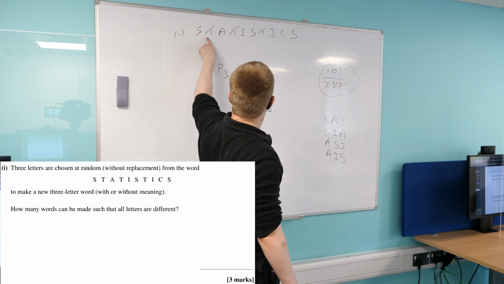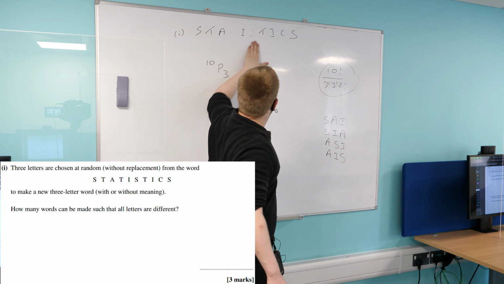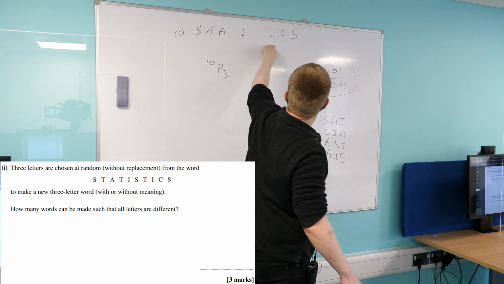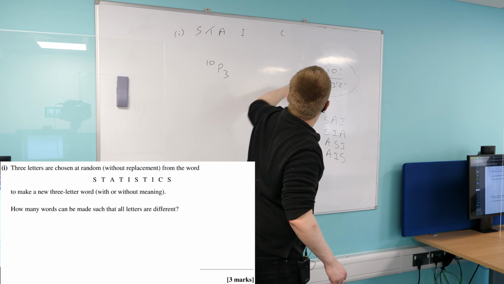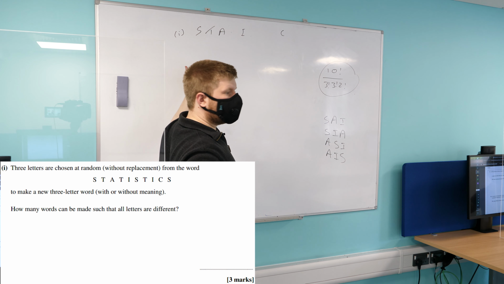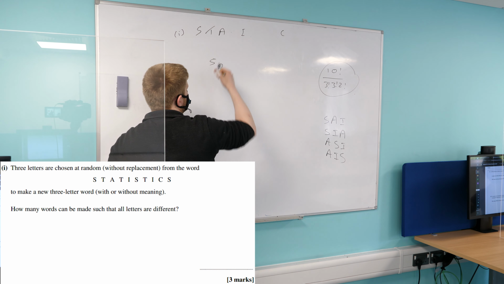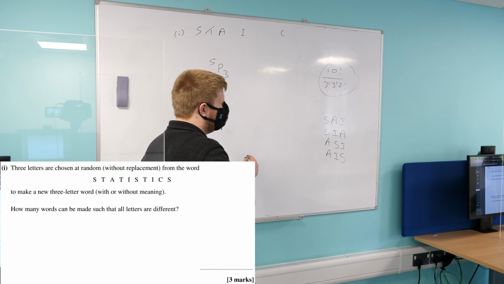Yeah? So S, T, A, oh, that's another T, so get rid of that one. I, that's new, still got S, that's repeated, get rid of that. T, get rid of that. I, well, we've already got one of them. C is fine, but we've got another S there. So how many letters are we using? 5. Not nice. Really? Too logical.